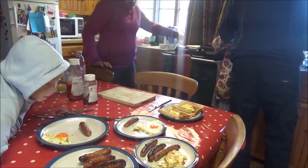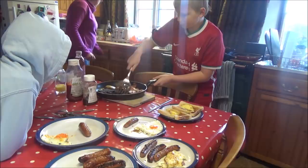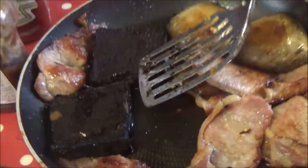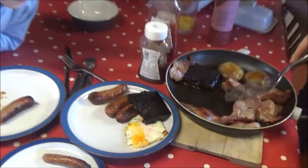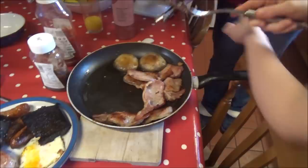Right. Jack's serving the bacon now. All right, yeah, do you want to use that? I'll have a black pudding. So I bring the plate nearer to... We haven't really got the right tools, have we? Oh, who's ringing me now? Let me just turn that off. Right, two lots of black pudding, bacon. What's your set for the bacon? Okay. Mushrooms are mine as well, because no one else likes mushrooms, do they?